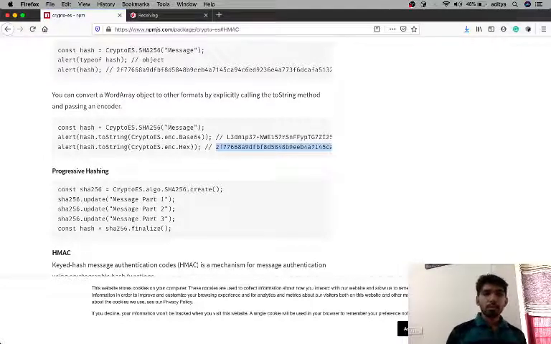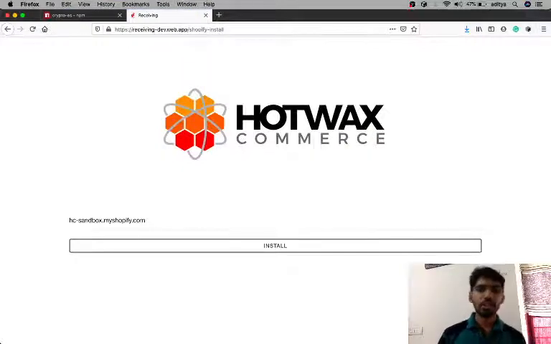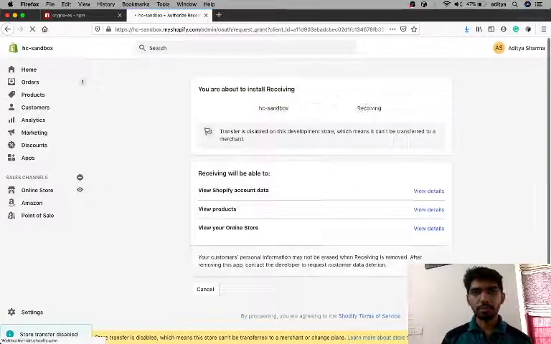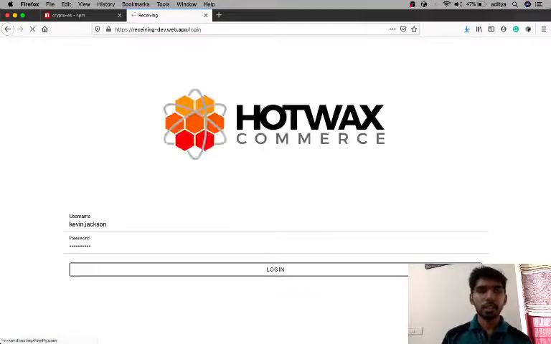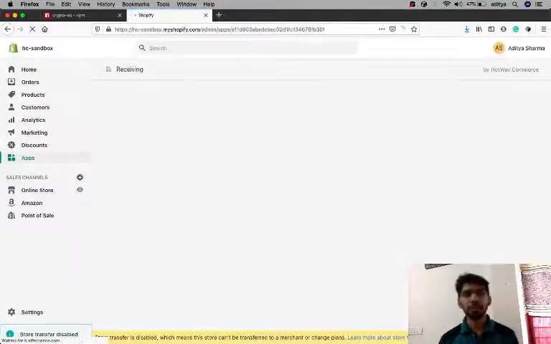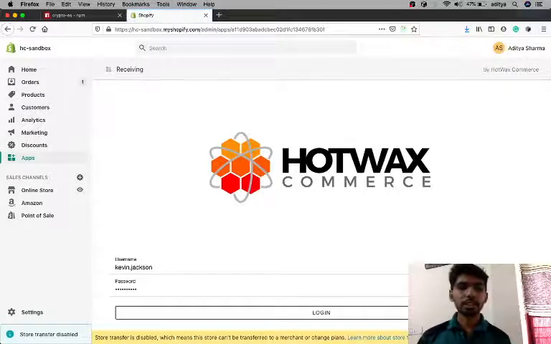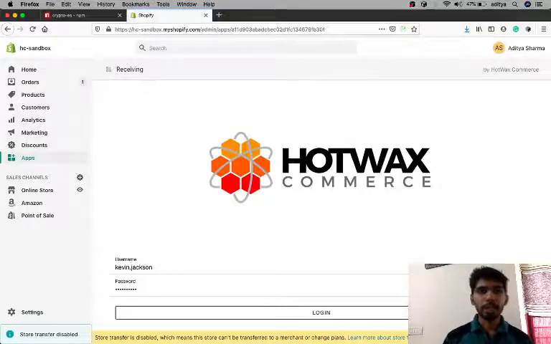Okay, so after doing this, if I show you the current version of the application, this is how it looks. This is more of a desktop application turned into a web application. Now if we install it, we are redirected to the install page, and again we are back to the application where HMAC verification takes place, and once the access token is there, we are back to our application page.